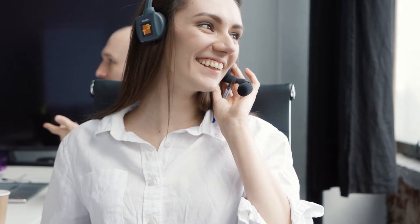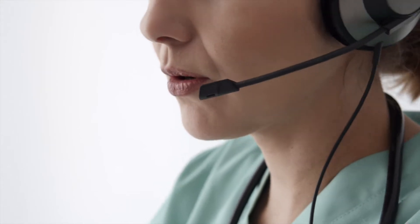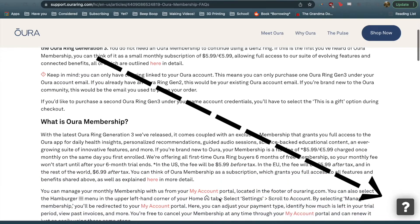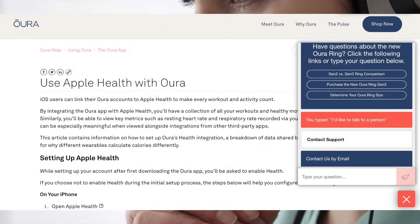Customer support is one area where I feel Oura Ring is a little lacking. When I tried to access customer support, all I could find was a forum. When I dug deeper, using a little message box on the right-hand side of the page, I found I could ask questions that would be directed to a related forum page. When I told it twice that these answers were unhelpful, I then received an option to send them an email. This is seriously disappointing. I know companies need to be careful not to let tech support eat up their resources, but burying the 'let me talk to a human' button so deep makes the product worse.